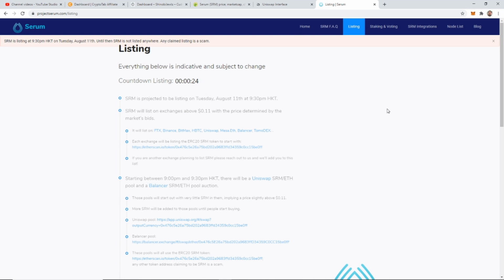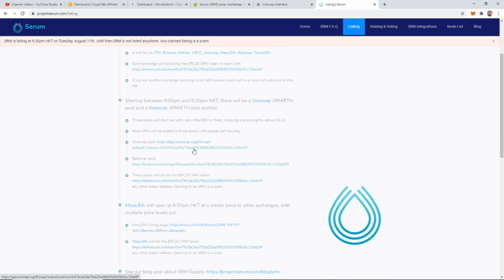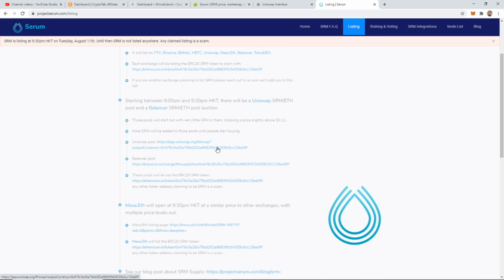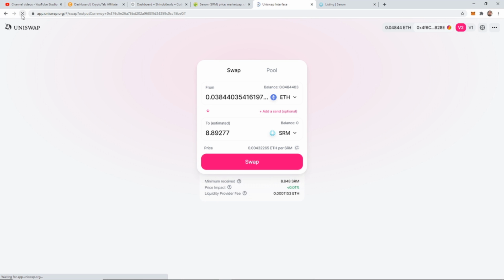Alright guys, here we go. 25 seconds until this coin launches. Kind of excited about this. I've never bought a coin right at launch, so this will be my first. They have a link right here to Etherscan, which has the contract address. You can copy and paste that in, or right here the Uniswap app link is already built in, on their listing page. I'll also have this linked in the description of my video. So, here we go. Refresh it.